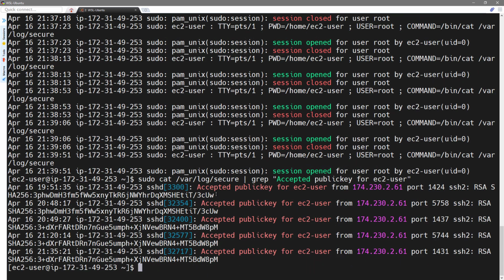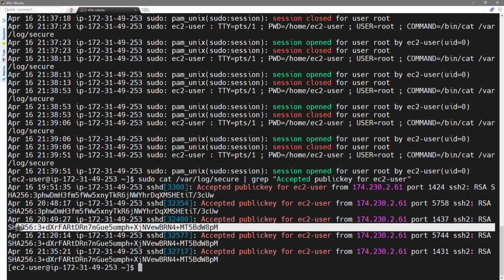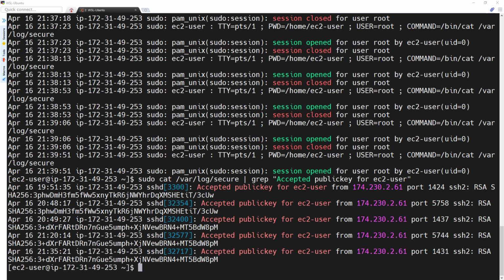We can see that we have two different SHA-256 values. And where does that SHA-256 come from? That is the SHA-256 hash of the public key.